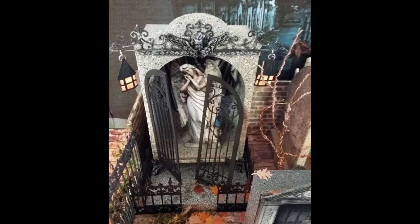You see the shrine in place in the cemetery. For the gates, the one on the left I glued in place open, and the other I just laid there so it looks like it had fallen off, and also so I could get in to access the angel. The night pictures are a little fuzzy because my camera had a hard time focusing with all the flickering tea lights, but it gives you a good idea of the blue glow coming from inside the shrine when the lights are lower.